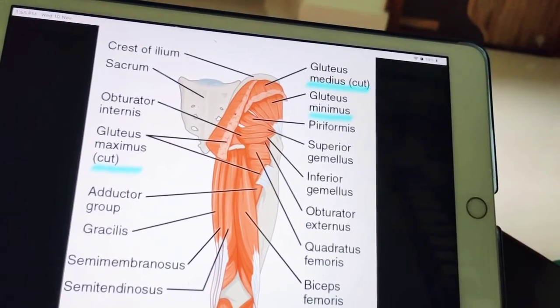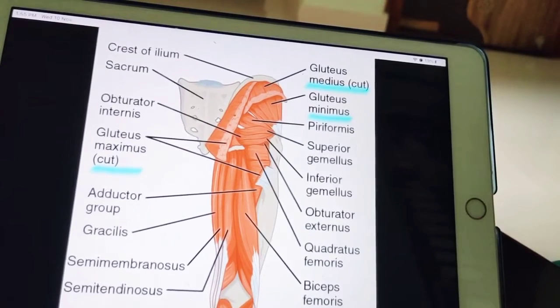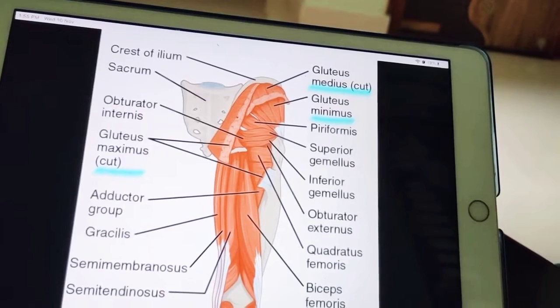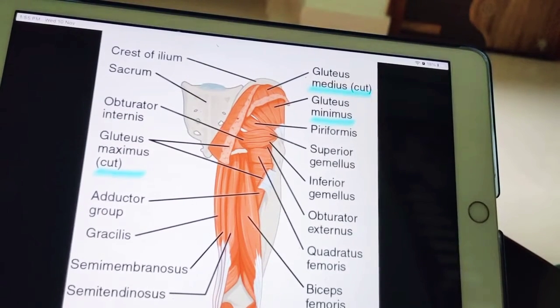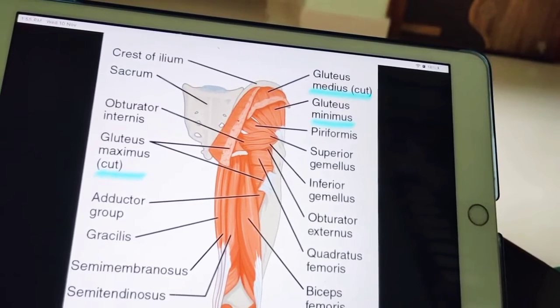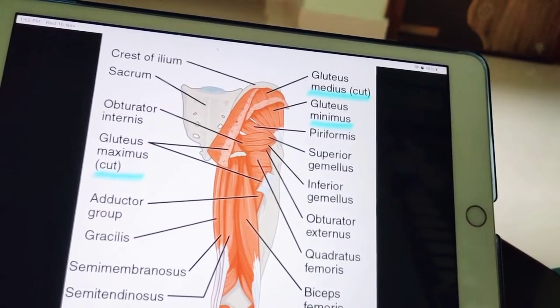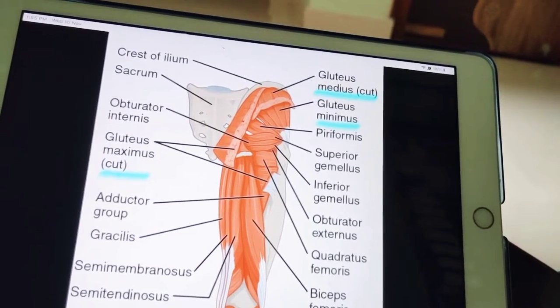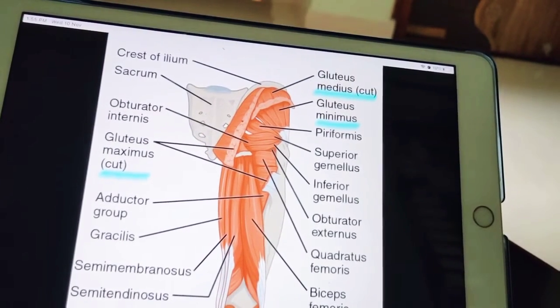Now coming to gluteus medius and minimus, they are also powerful abductors of the thigh. Their anterior fibers are also medial rotators. However, their most important action is to maintain balance of the body when the opposite foot is off the ground. For example, if you lift your foot on the opposite side, then this side should be balanced, mainly because of the gluteus medius and minimus.